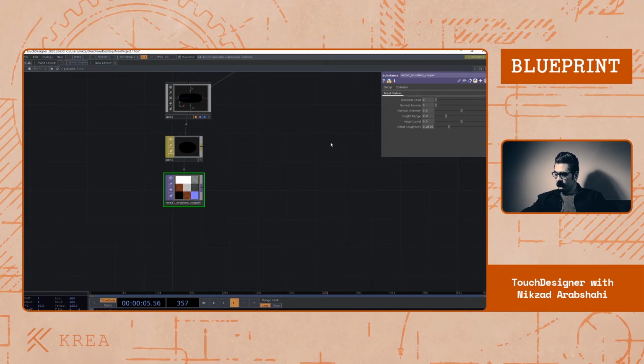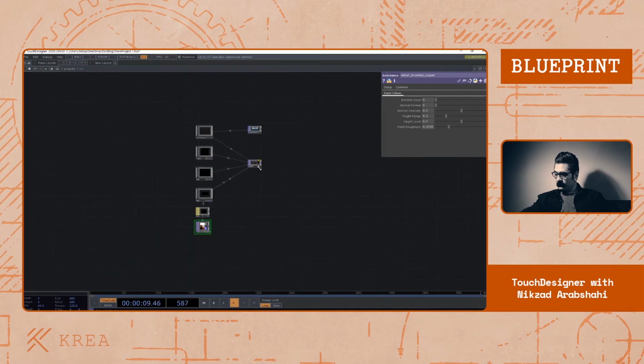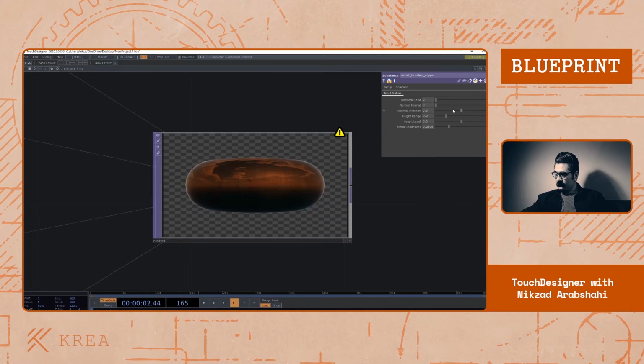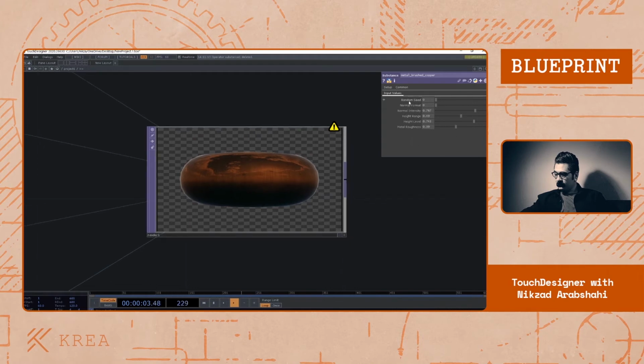And don't forget that these parameters are created by the Substance SDK and you cannot animate them. This is why when you change some of these materials or parameters, it takes a bit of time to compute itself again. So you can adjust them, but unfortunately you cannot animate them in real time. So I'm going to start with the normal intensity, high range, high level, and a bit of metal roughness. And also you can just change this random seed.